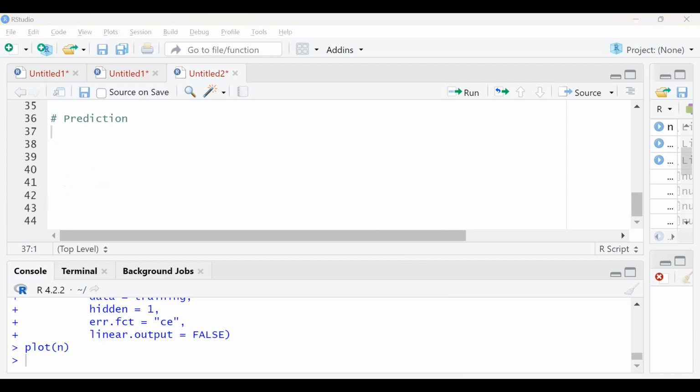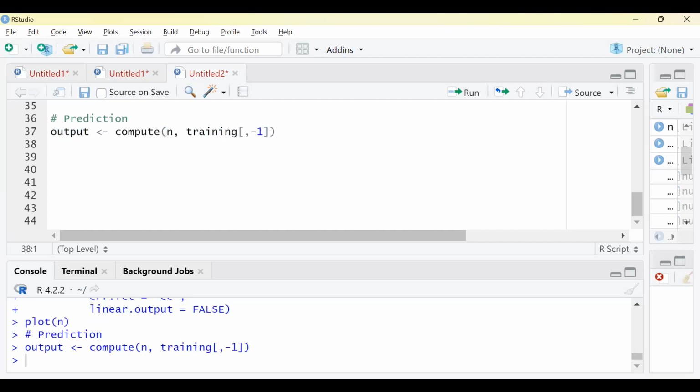We can use what is called the compute function. The compute function helps me generate the predictions. You can see here, compute of n. Remember, n is where I have run the neural network model and saved the object. I'll be running this on the training data set minus the first column. I don't want the first column because the first column has the dependent variable. I'll be generating the predictions and saving the output in an object which is called output.